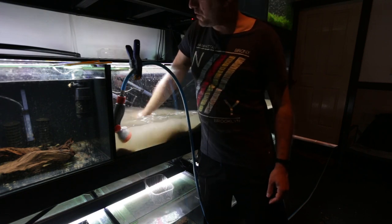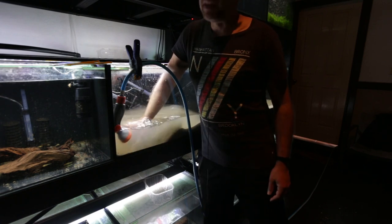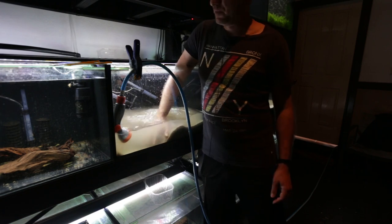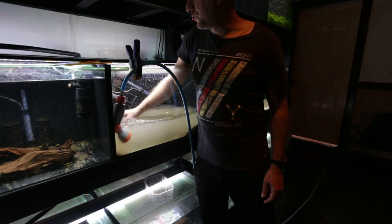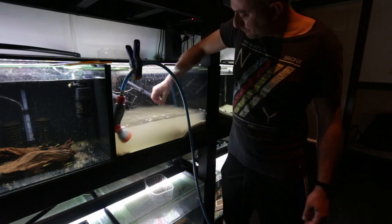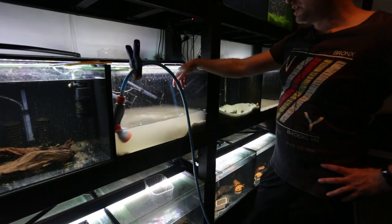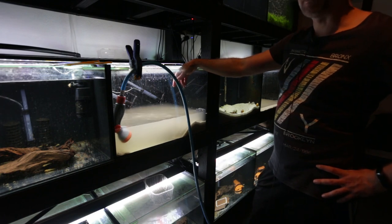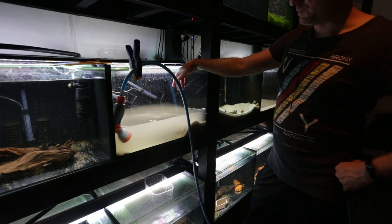As you can see, the water looks pretty murky right now, but I'm going to fill the tank up and then drain it, do this again — fill it up, drain it — and then we'll see how the water looks at that point, whether we'll do it a third time. I'll just let this tank fill up now, turn the hose off, siphon it out, fill it back up, and it should be right to go. We'll repeat it on the brevis sunspot tank — slowly making room in the fish room for all these guys.